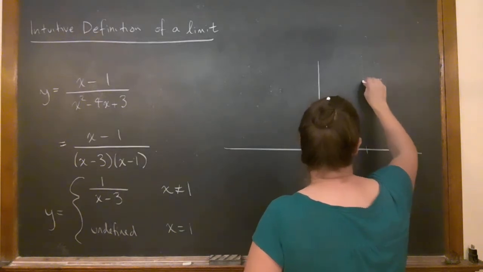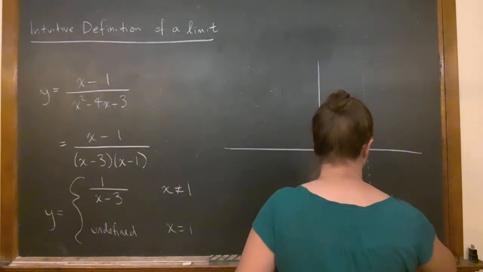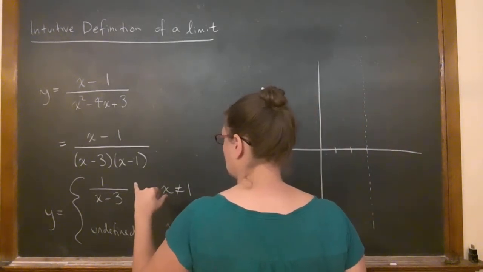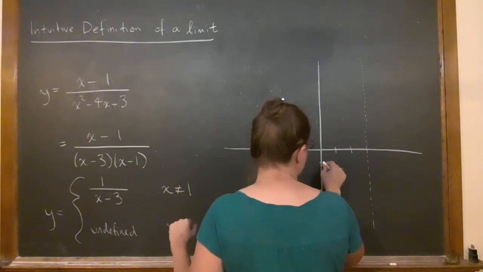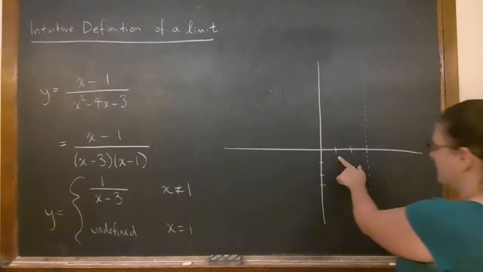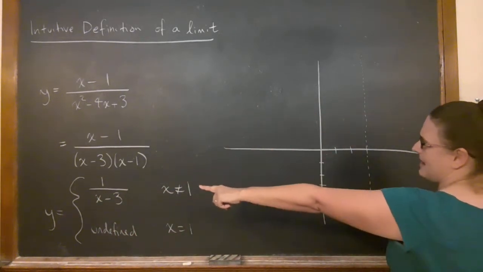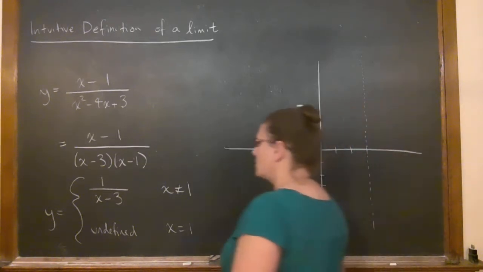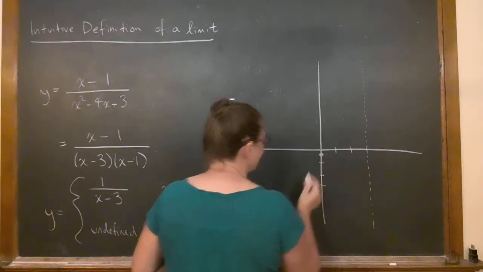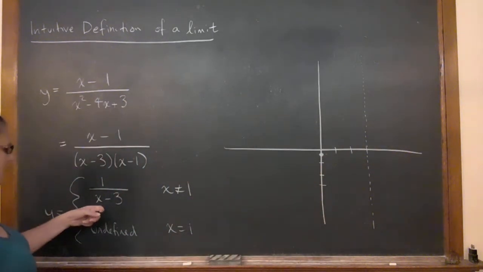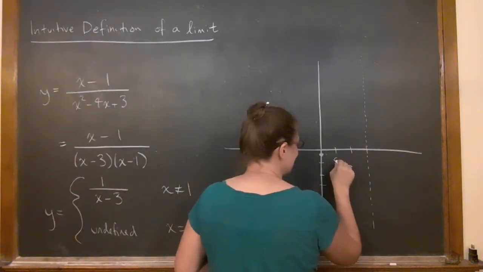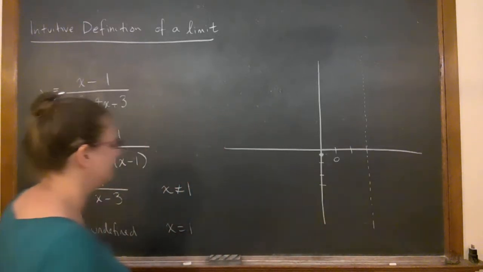Okay, now I go ahead and I graph this thing. Here's 1, 2, 3. Everywhere away from the point at x equals 1, it's just behaving like this 1 over x minus 3, right? So if I put in 0, I'm going to get negative 1/3. If I could put in 1 for here, I'd get negative 2/3, but I can't put in 1. It's not defined there. I've got to put in that open circle. Remember, we've all seen examples like this before.